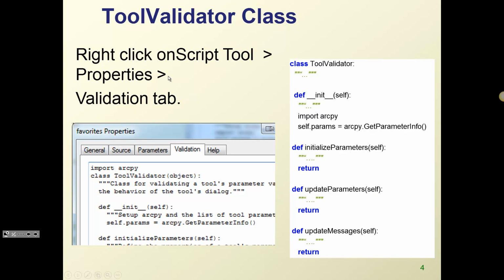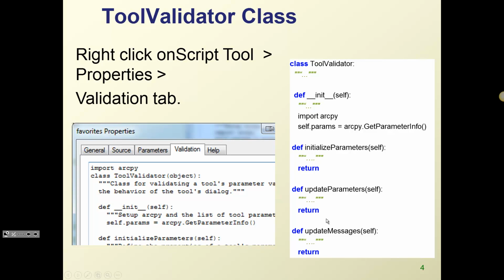When we talk about class, it's exactly the same thing as we were talking about a couple weeks ago when we said user-defined classes, right? The keyword class and a name, which is in this case ToolValidator, and then remember this, the function definition with the init, with the underscores on either side, just like we've talked about, and then self. And then it has three other methods inside here: initializeParameters, updateParameters, and updateMessages. All of those, by default, just have self as a parameter and have a return statement that doesn't do anything, returns nothing. And by default, this has import arcpy, and it has another statement that we'll look at in more detail in a minute. It's an assignment statement for parameters.